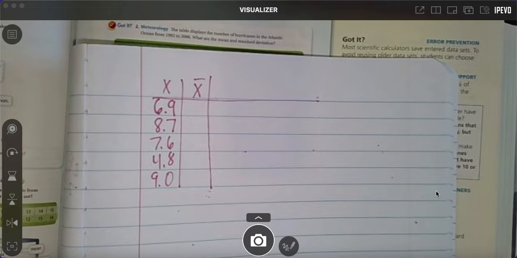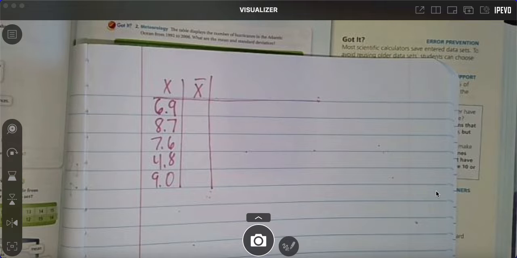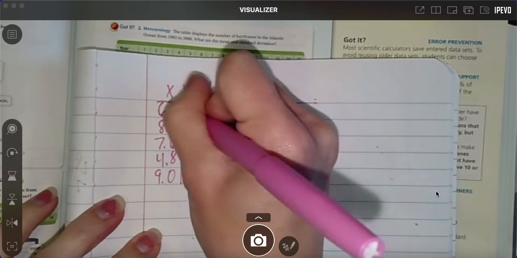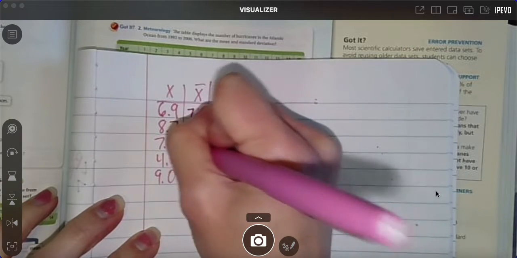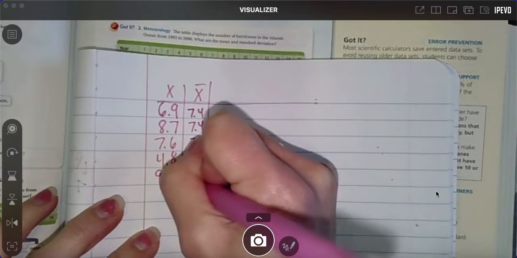So let's do that. Oh, I told you I'd give you a calculator too. Take out your calculator, add it up, and y'all are going to have to give me the answers because all my calculators are gone. Add them up, divide, and tell me what your mean is. I'm going to put it in for all these. Add these up, divide by 1, 2, 3, 4, 5. I got 7.4. That could be wrong. Nope, that is correct. So that's my average, 7.4, for all of them.